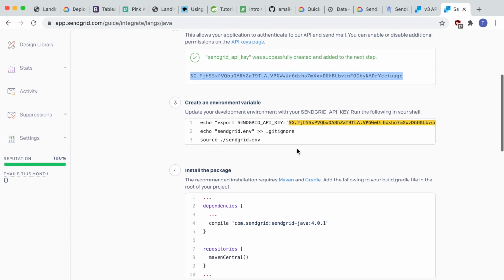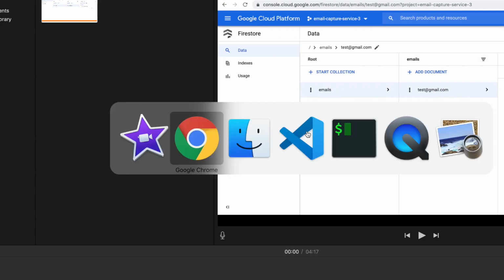And they conveniently have copied it down below for us here with what we're going to need to paste into our terminal so that it sets up the environment variable for Sendgrid API key. So when we run it locally, it'll actually work for us. So let's copy that. And then I'll open a terminal window.